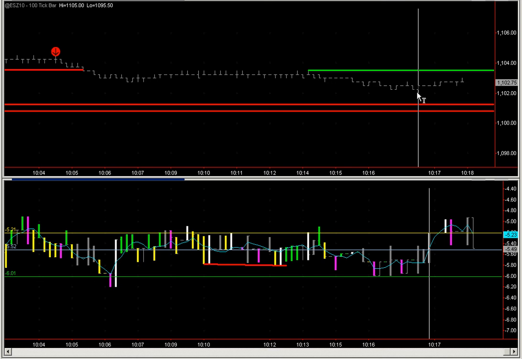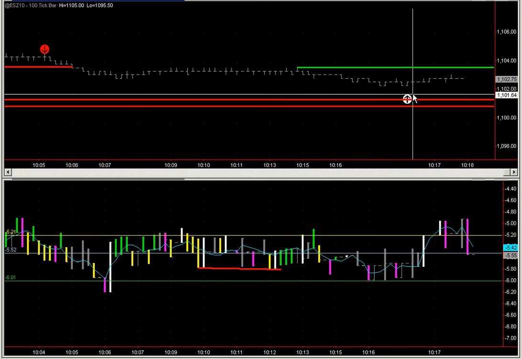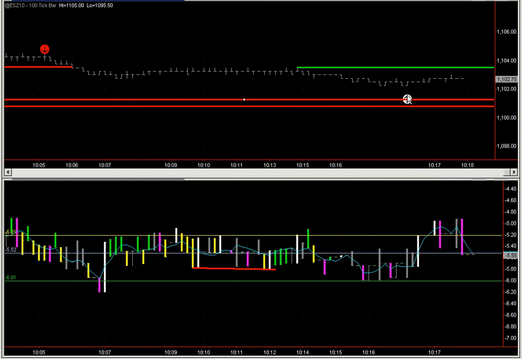Okay, that's a positive bar. It's white. Positive bars are either white or green. So there's your long trade right there. That bar right there. Okay, expecting the retracement back up.